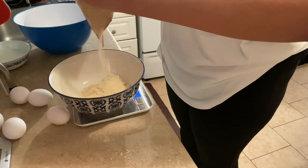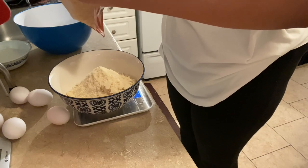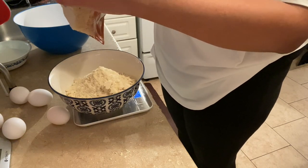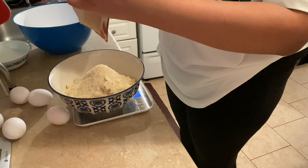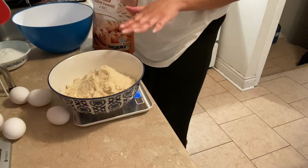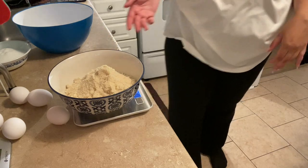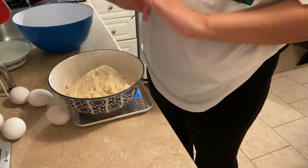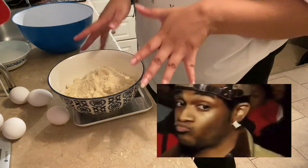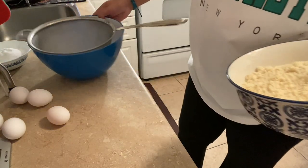I'd be lying if I didn't tell you I already made a batch earlier today. I'm doing this for my mom's birthday — it's her birthday today as I'm making this. She specifically asked for strawberry and pistachio flavored macarons. I've never made flavored macaron shells, so I looked up recipes, tried it out — horrible, absolutely horrible. Everything that could go wrong went wrong, so she's going to get basic vanilla and I'll just flavor the buttercream instead.